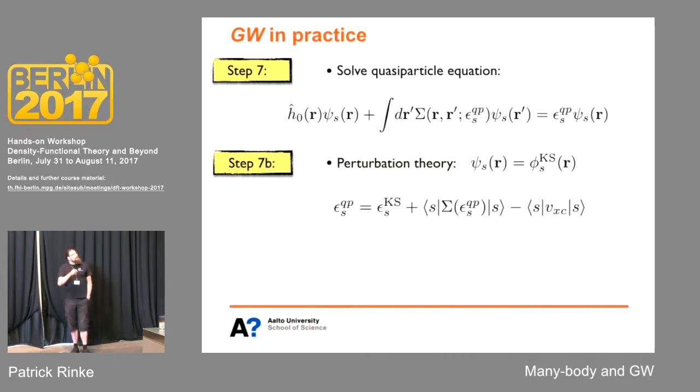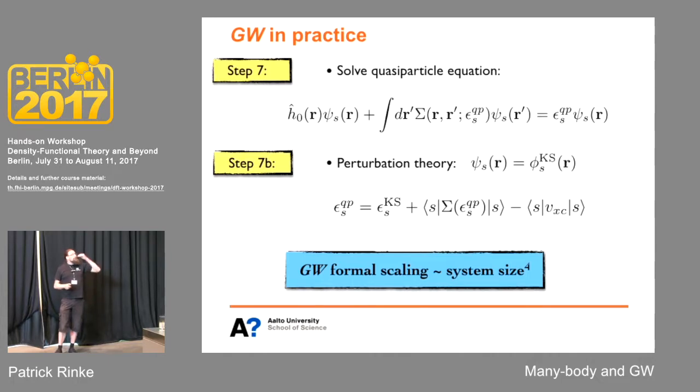If you don't want to do that, you can say we just do perturbation theory. So we postulate that our quasi-particle wave function is some kind of expansion in the non-interacting wave functions. If we just take the 0th order, then that means that there's no change in the wave functions, and then this equation greatly simplifies, and we get this here. So then the quasi-particle energy is simply a correction to the Kohn-Sham energy, right? So for every Kohn-Sham state, we get one quasi-particle state. And what we need to do is take out whatever exchange and correlation we had in the state and replace it by what comes from the self-energy.